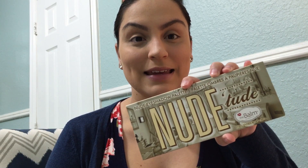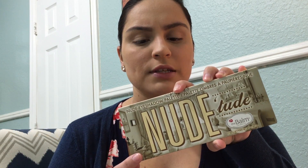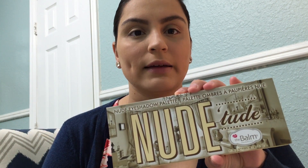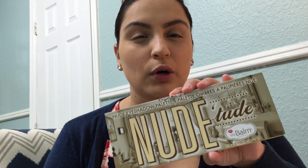I have a new makeup haul — Holt Look was having a sale on the Balm products so I got quite a few things to try out. I've seen the brand at Kohl's, which carries the whole line, and also online. One product is called the Nude Tude eyeshadow palette, which retails for under $40. It seems to be like a dupe for the Naked palettes, and since I have the Naked 2 I wanted to see how it compared as a more affordable option available at my local store.